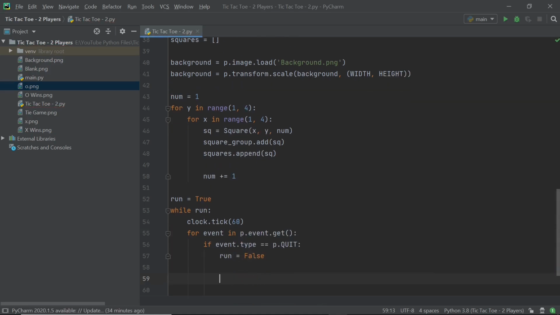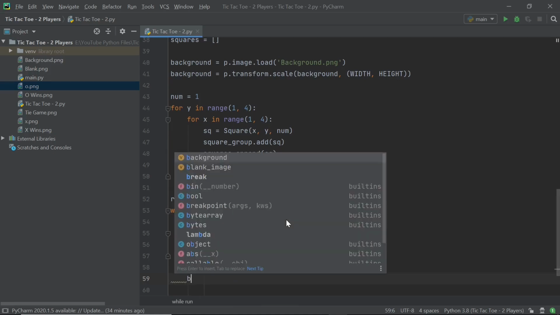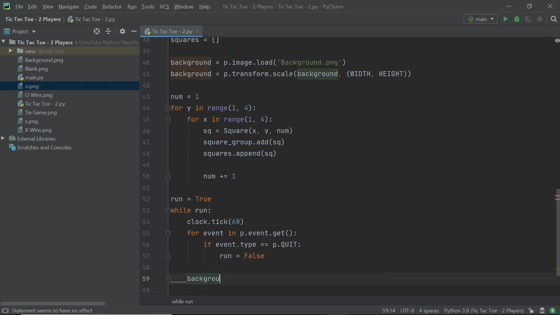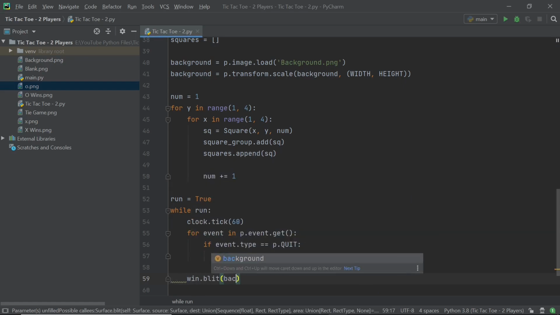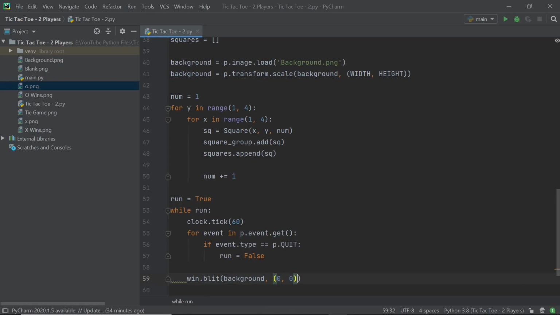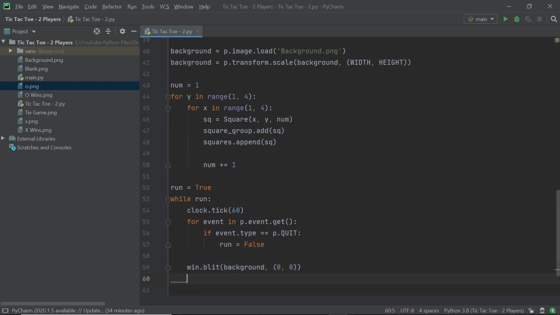So now we can get into the main part of this code, and that is we need to make sure that the background is blitted onto the screen. So we can say win.blit, and here we can first blit the background at 0, 0. And now we also need to make sure that we update our square group and also draw it.